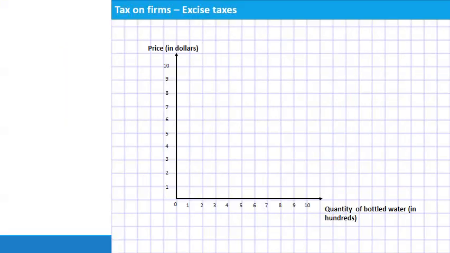Okay, so we looked at a sales tax on consumers. We're going to look at production now. So here's the thing. There are a lot of different taxes out there. We're trying to focus on two of the most well-known and most used, so that way you get an understanding of the basic concepts of how it works.